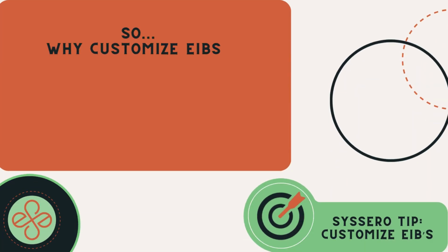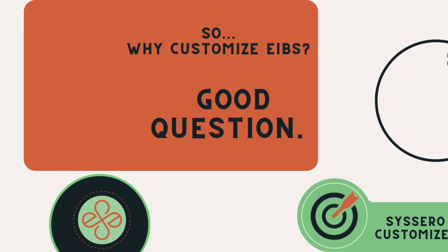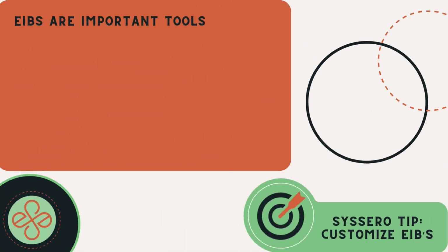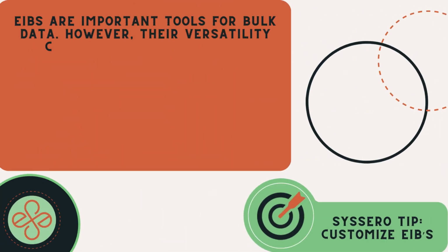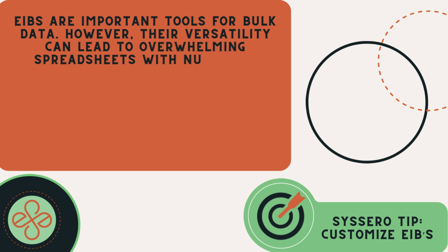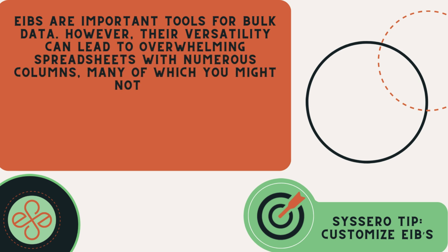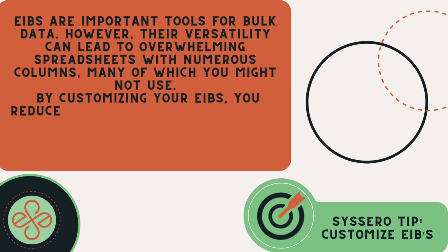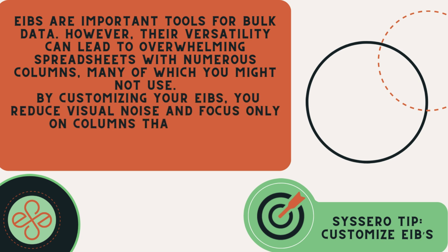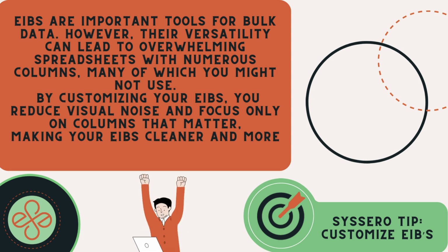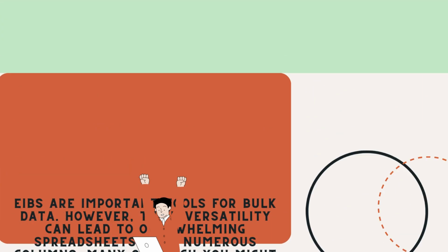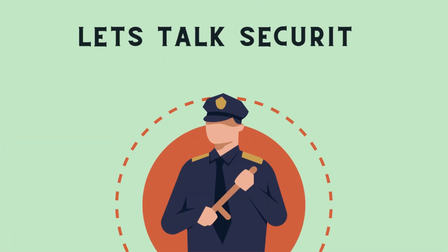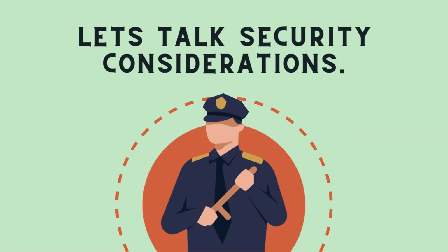So, why customize EIBs? Good question. EIBs are important tools for bulk data. However, their versatility can lead to overwhelming spreadsheets with numerous columns, many of which you might not use. By customizing your EIBs, you reduce visual noise and focus only on columns that matter, making your EIBs cleaner and more efficient. Let's talk security considerations.